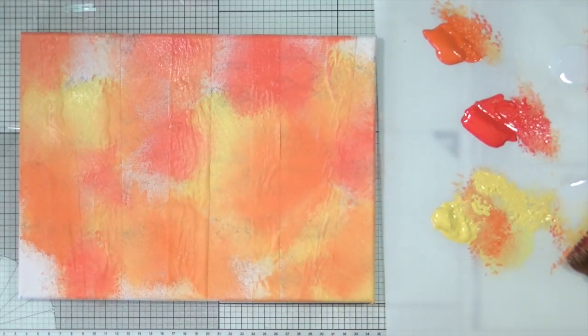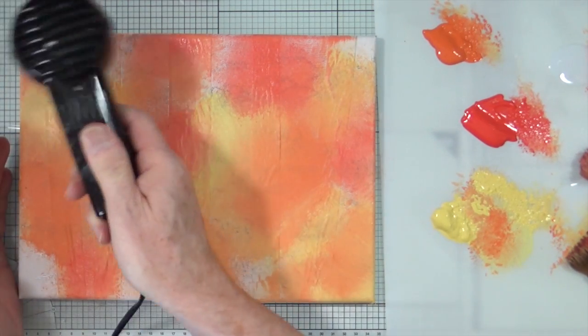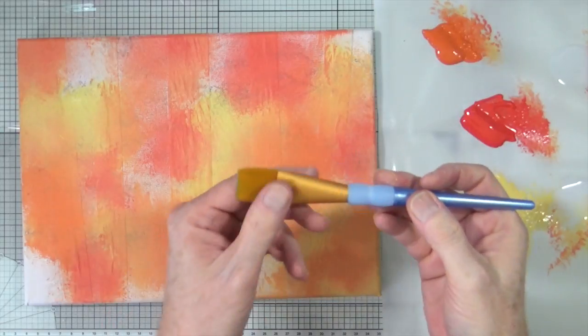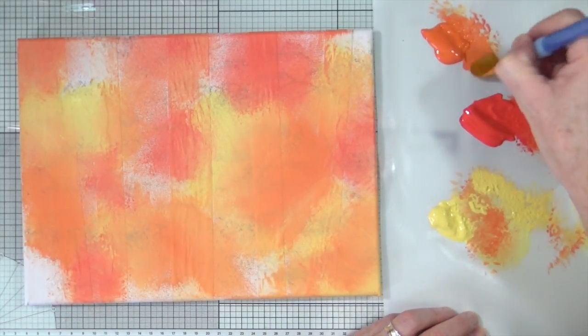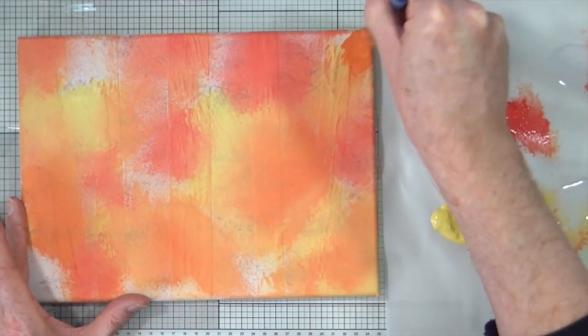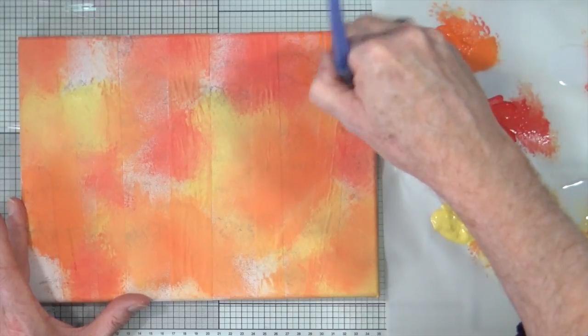I think some of that tape is starting to lift, so I need to give it a bit of a dry. It's getting a bit too wet. Okay, I'm now going to switch to a smaller brush and just start adding in some more of that colour and just blending out with the brush strokes.